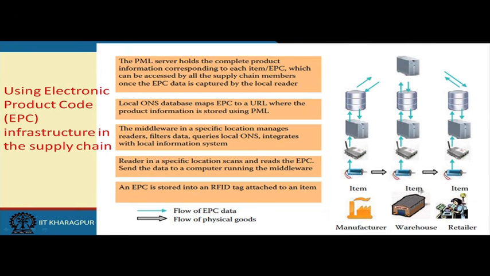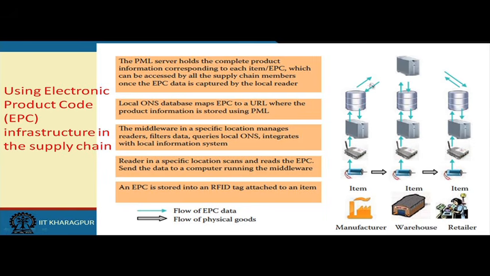suppose this is the warehouse. Within the warehouse, it is about taking decisions regarding the movement of the items within the warehouse. But now the situation is different, we have other members as well. So now it is the question of data sharing, and this EPC infrastructure, as we discussed two classes earlier, is actually responsible for making this information sharing possible.